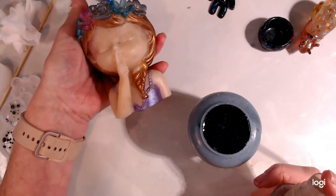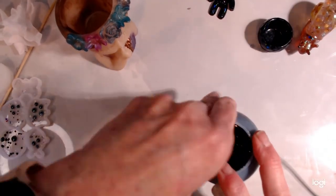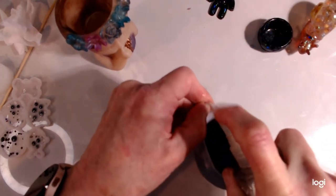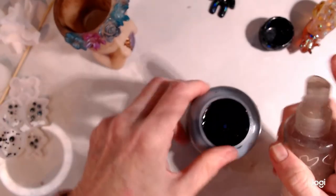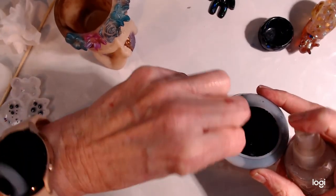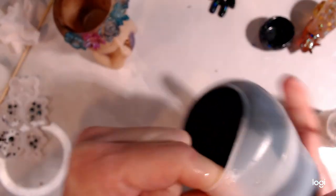Oh my goodness gracious. Okay, so this is my left resin, one of my deposit molds. It's actually a wishing jar mold, and for those of you that are not that familiar with resin yet, and you're learning all the little tricks and secrets to how to do it, don't be afraid.